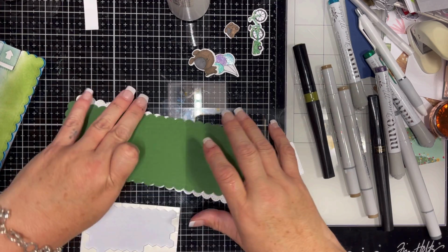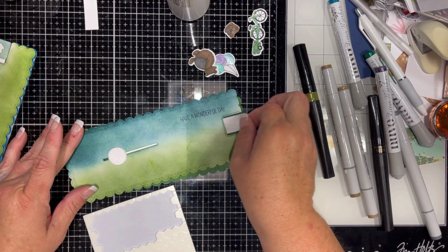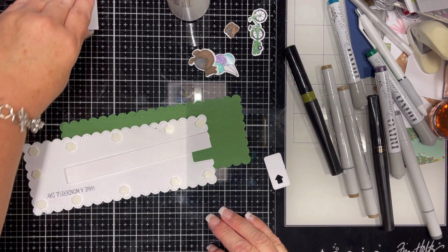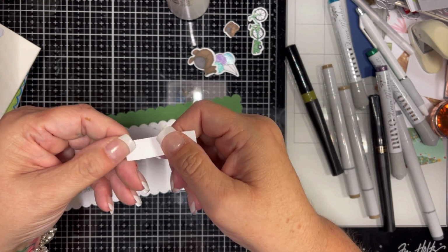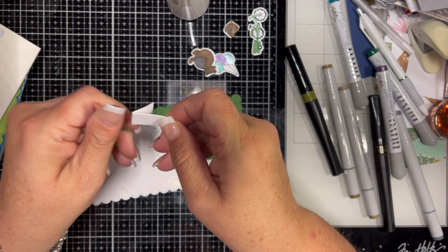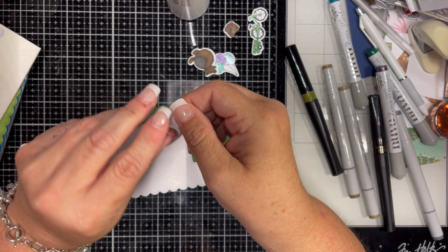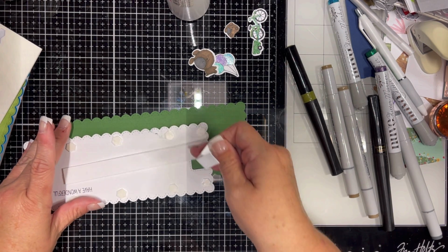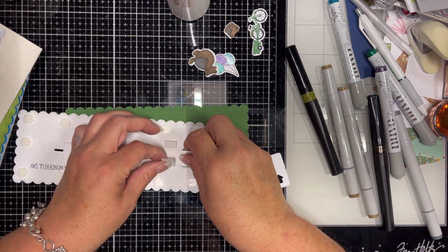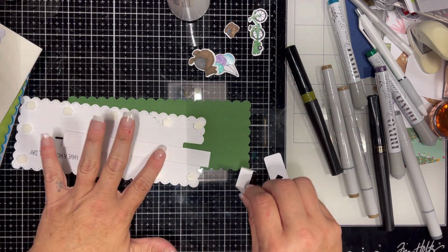Let me see how it works if I put this next to it. Yeah, I think I'll be fine. So I'm going to do just one, and then I'm going to take this little piece that comes with the die cuts. It has two score lines in it too. One here, and then one here. And this is to help hold this so it's not doing this. So you put it close to the end, and then I just like to make sure that it folds over without being too tight, because you just need it to hold this steady.